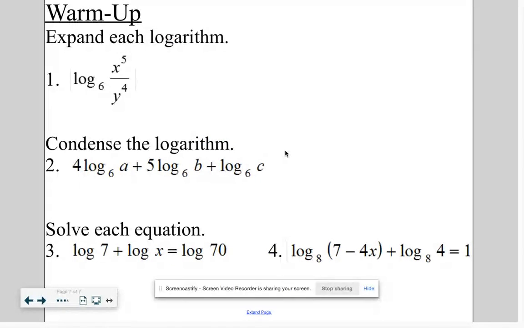Okay, that's pretty much it. This warm-up is something that we will continue with in our next lesson. So hopefully you have enough information to help you complete the homework assignment. If not, please reach out and I will help you as much as I can.